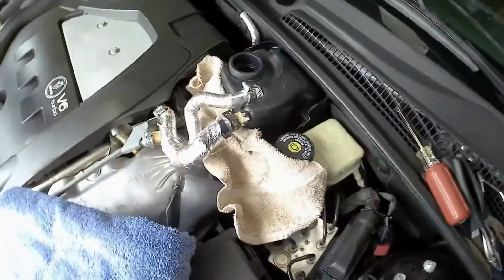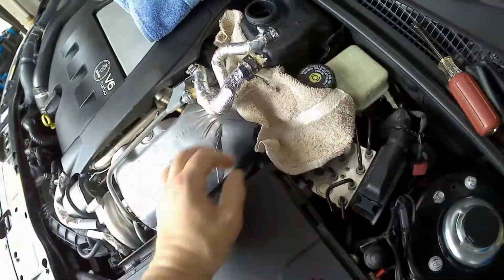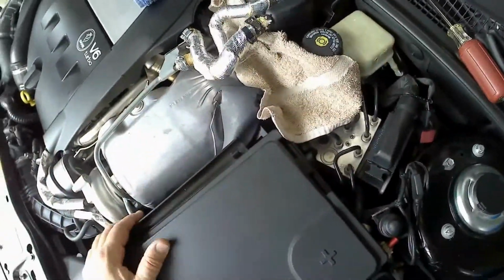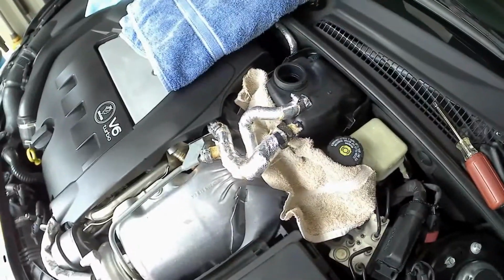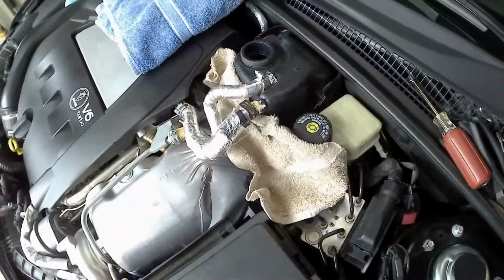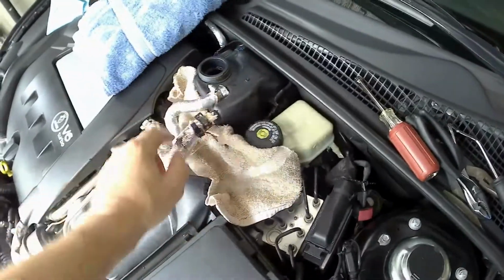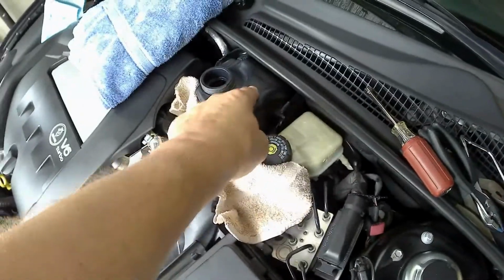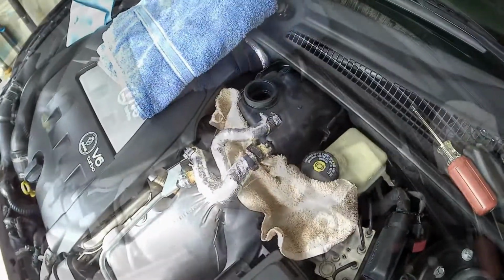Okay, no matter what you do, it's always going to make a mess. Just make sure you have plenty of rags around, especially when you remove the hose from the bottom of this. I'm going to do the best I can to stay clean, but I'm sure I'll end up having to bring it out and give it a good wash in the driveway, especially with a good thunderstorm coming in. So again, we'll get the pick under here, get these off of here, and move on and work on getting some more fluid out of here, and then get that tank out of there.